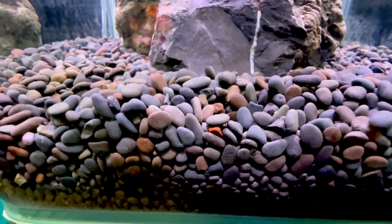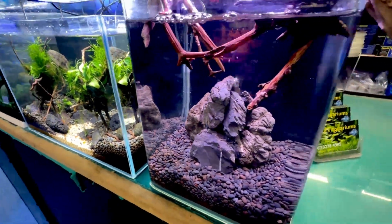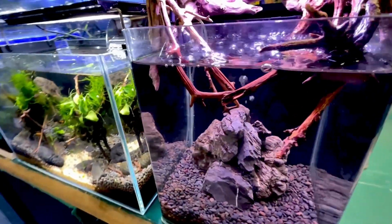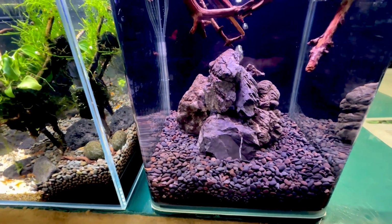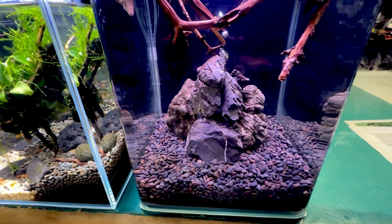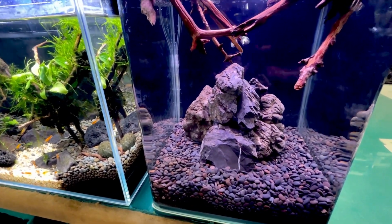So our Dymax base soil is underneath our main soil. That's been slowly altering our pH and the water hardness the last week. We're hovering about 6.8. It's probably going to come down to about 6.5 or so, which is still within range for our neocaridina shrimp. So in a few days' time, once the pH is stable, we're going to start planting.